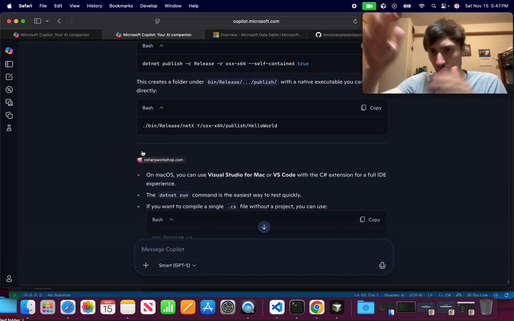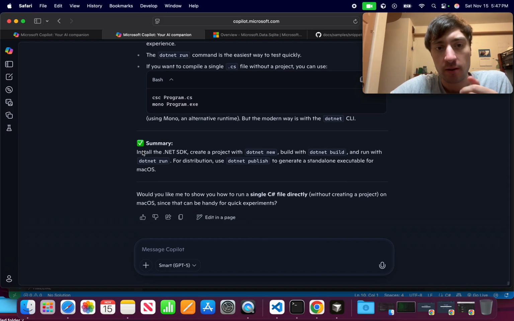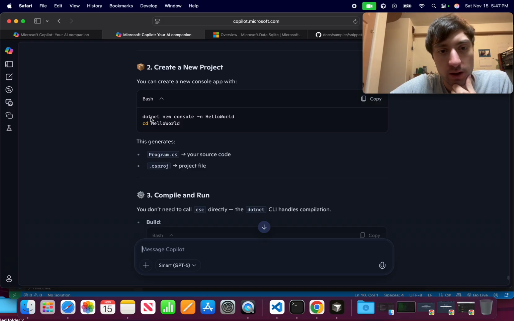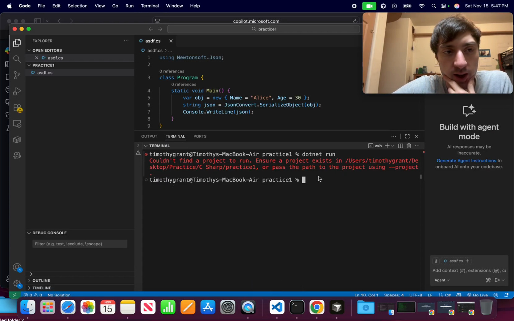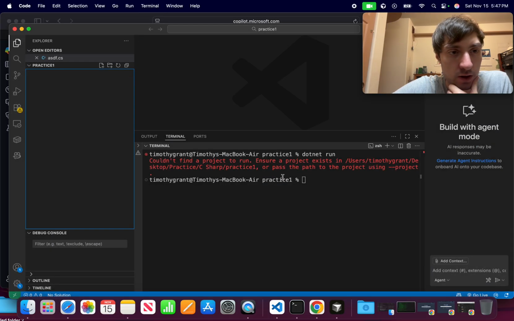We're a little bit scattered right now. We still need to go back up, but I wanted to just kind of build. Here we go. Okay, so dotnet new console, and that generates the csproj file. Here we go. So let me come in here. I have this practice 1. I'm just going to delete this actually. Delete. Move to trash.